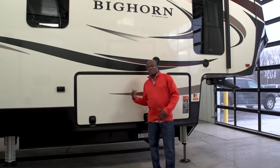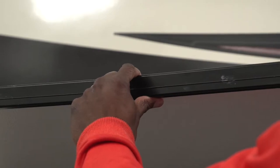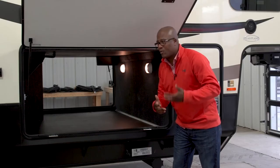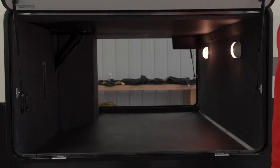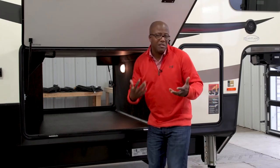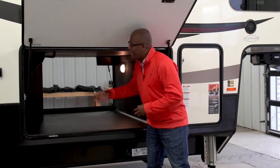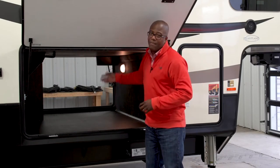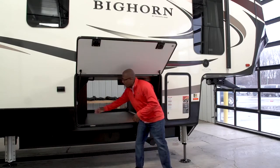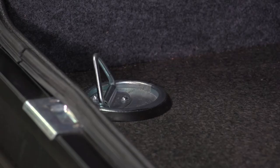Next let's talk about the basement. We use a one-inch baggage door for improved insulation value. There's a lot of storage — 184 cubic feet across the board. Everything inside is clean, nice, and finished. The roof of the basement is also finished, which is unique to Heartland/Bighorn. This provides increased insulation value so the bathroom floor isn't as cold at night and keeps the bedroom cozy. There's also a nice hard pan finish, force into the underbelly, cable and power outlets on each side, and tie-downs to secure items while traveling.